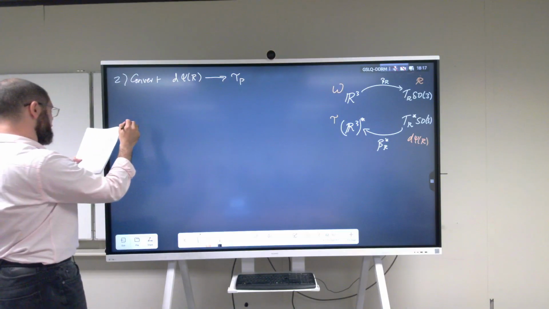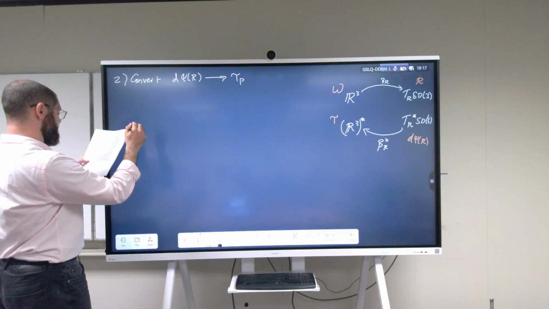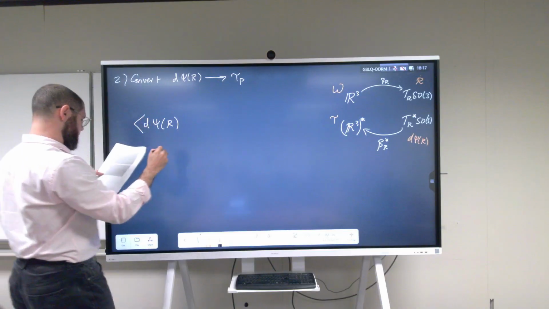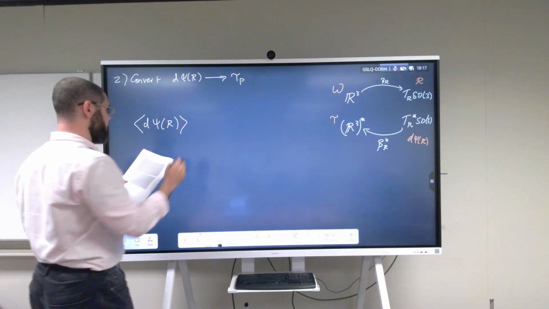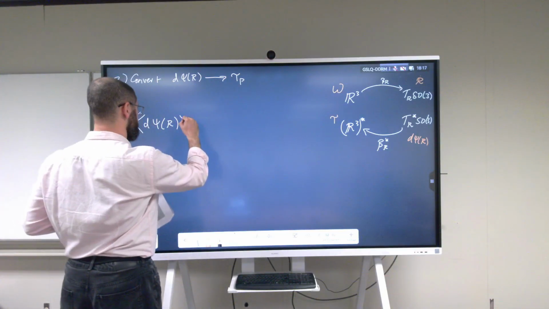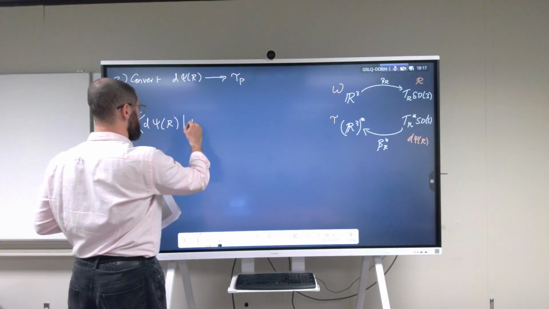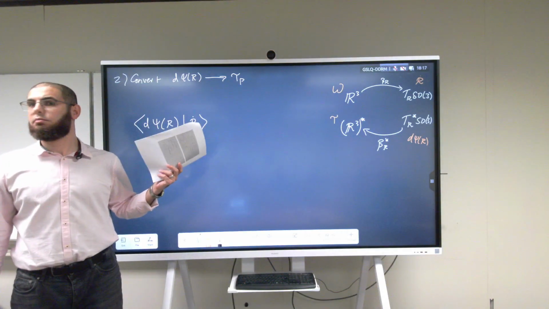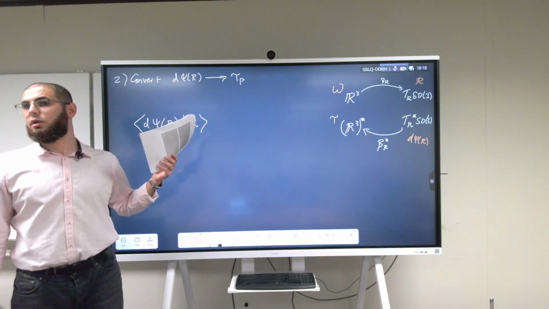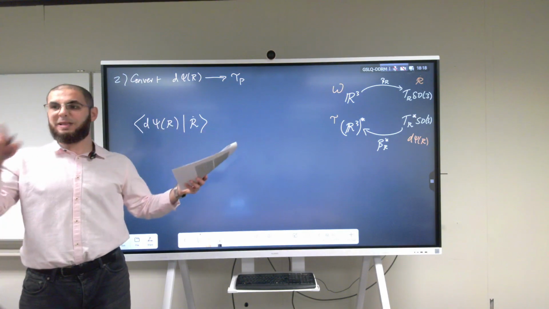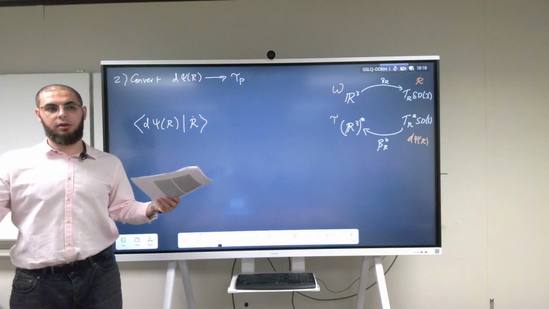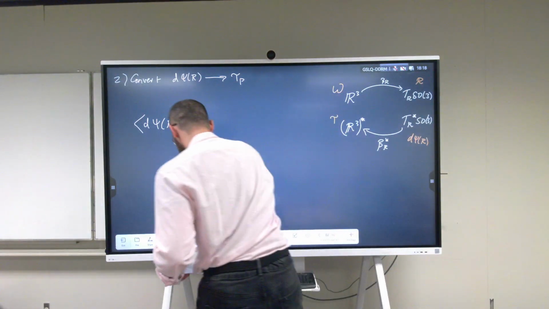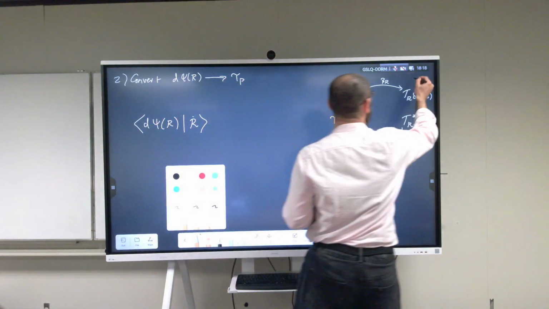So if you want to know d psi of R acting on R dot. And by the way, it's not necessarily R dot. To be precise, because the R dot is a specific delta R, we can also keep it general. So actually, let's do that. But don't get confused, because it's exactly the same. So let's keep this, as we did, to be an arbitrary vector, delta R.